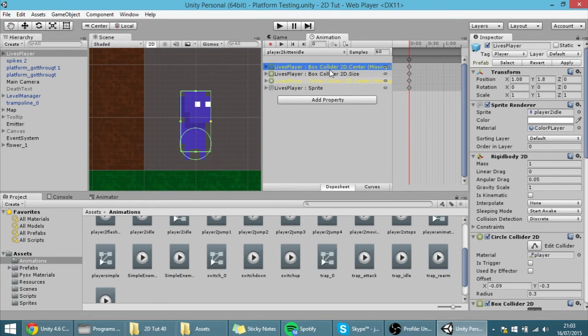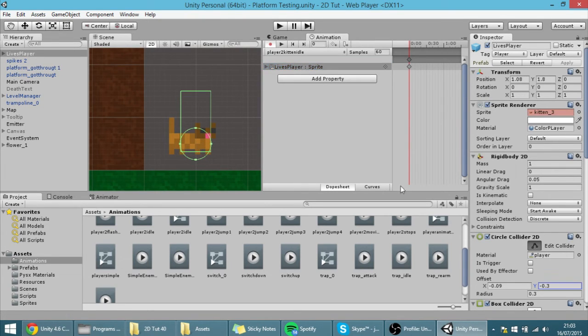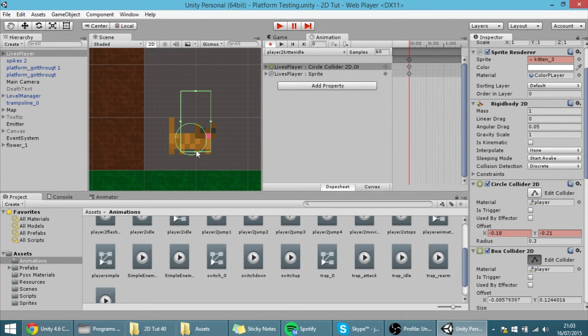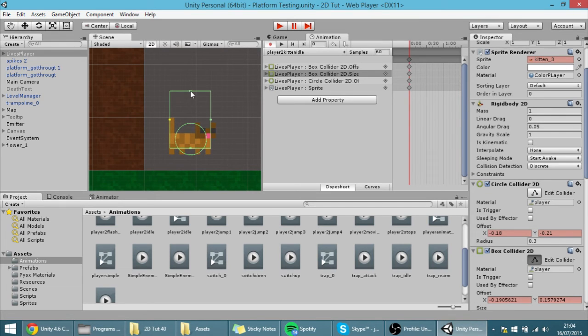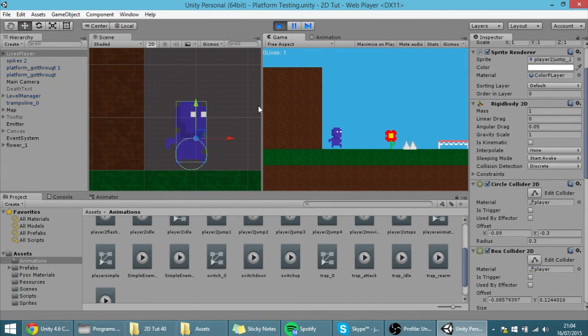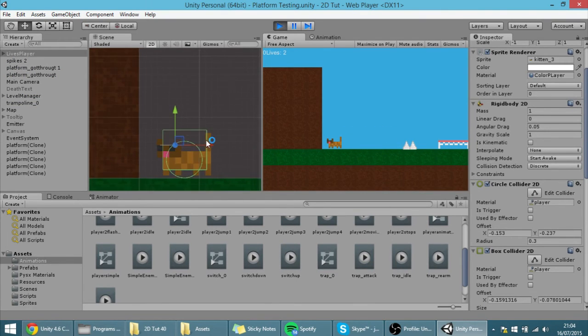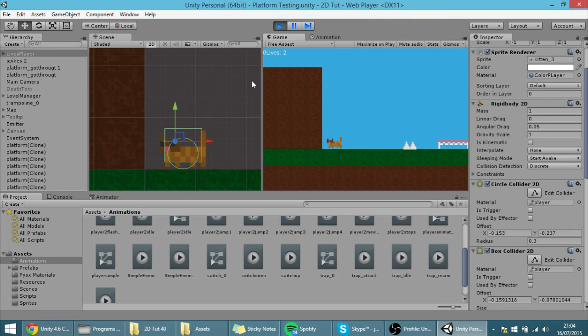So delete this collider stuff, click on here to start animating. Change the ball to the right and a bit up, and the box put it a bit up and over here and over here. Click Ctrl S to save or to stop animating, and now you'll see that the collider of the kitten is fine. So as you can see, now it's smaller, just like we wanted, and that's basically it.